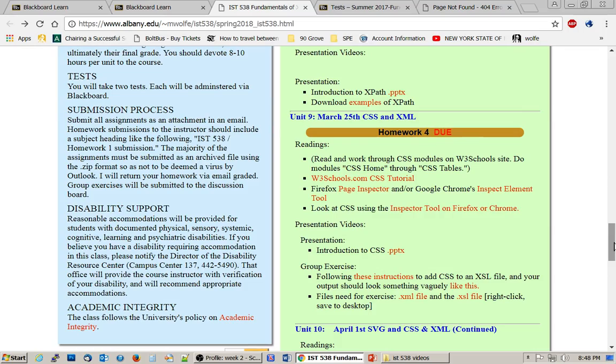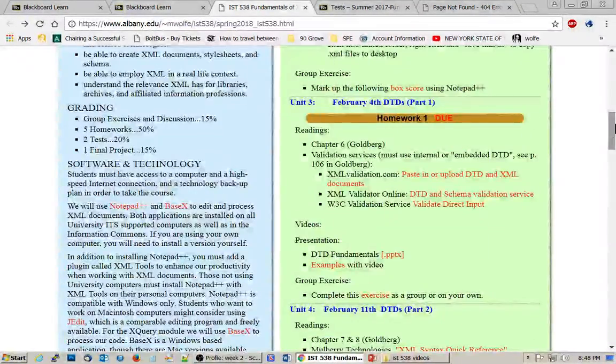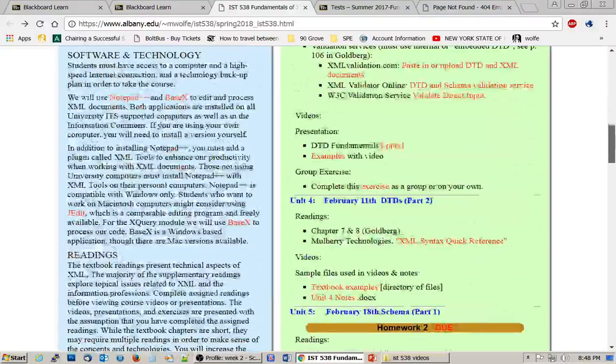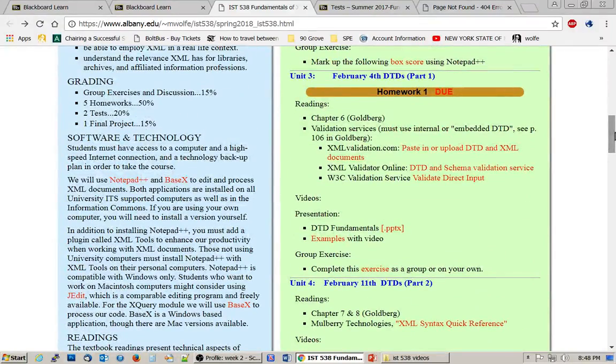I'll remind you of this, but for each homework I assign, normally you have an exercise that supports that homework one way or another. Sometimes if you're lucky, the exercise that you do essentially just turns into a homework and you just build off of that. Or sometimes the exercise might be the same technology and all the skills you need to do the homework are there, but you need to apply them in a different way, just to keep it interesting. So the exercises are often, in my opinion, very meaningful.